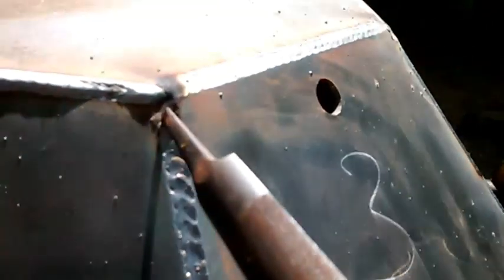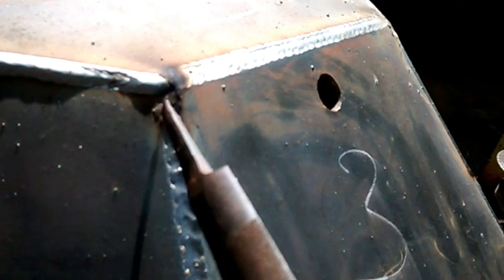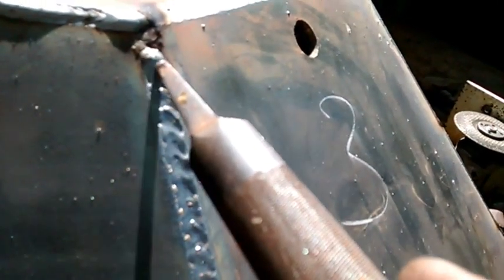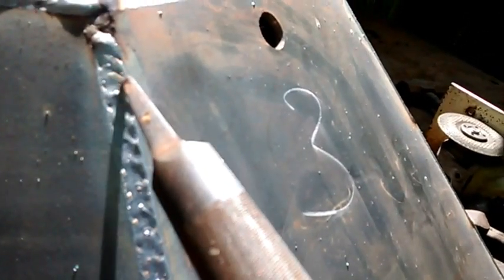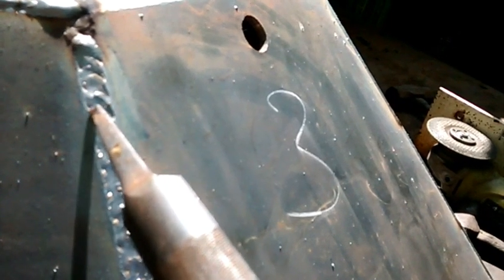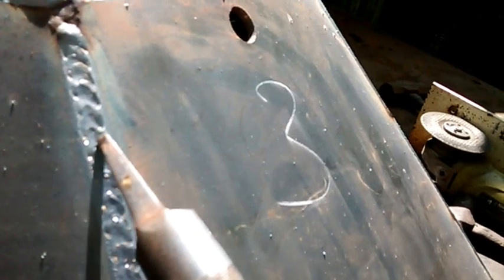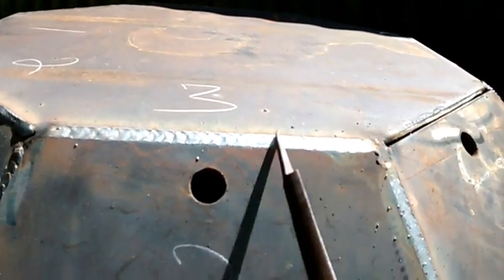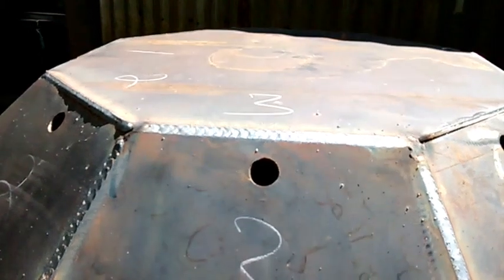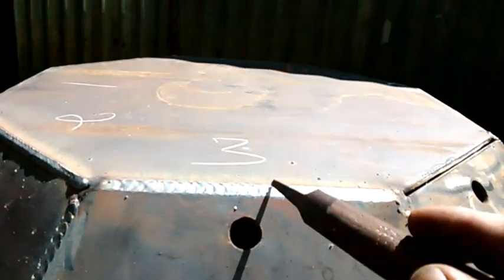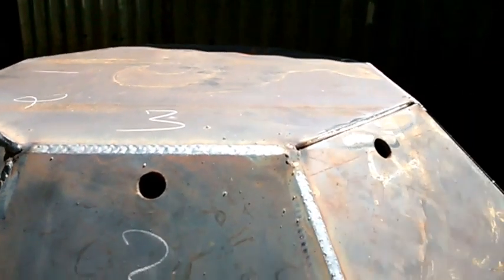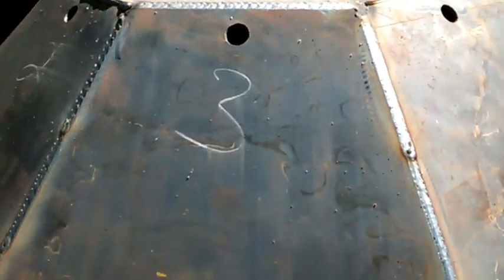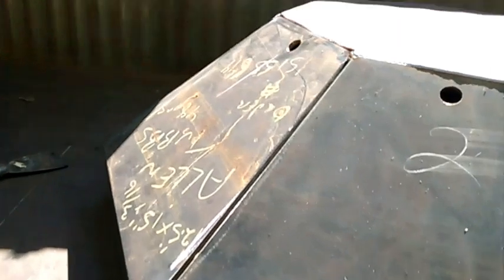Up here the gap was wider, and right there I really should have ground that tack out right there and started up there, but I didn't, so that's just a mess up. But right here I started kind of like what I did over here. I was going side to side, I wasn't coming back into it as far, just coming to the side pausing, coming to the side pausing, all the way down. Just back and forth with a little pause. Really I may have could have paused a little longer, it's got a little undercut right there. But when you got a wide gap like that and you're trying to get it all in that one pass, sometimes you're going to have to run a cap over if undercut's going to be an issue. Sometimes you'll have to run a cap over because the weld's going to lay down into it so flat and convex that sometimes you might have to run a cap over it. Something like this you won't have to, it's not an issue here.